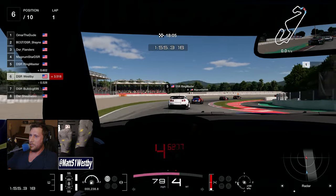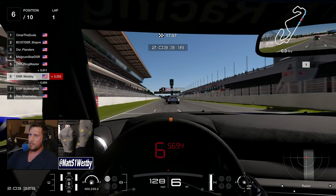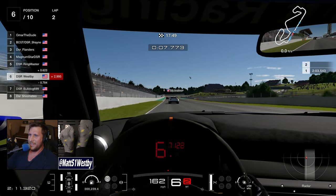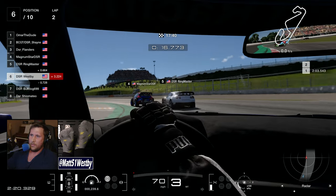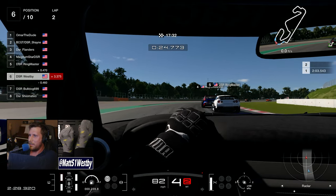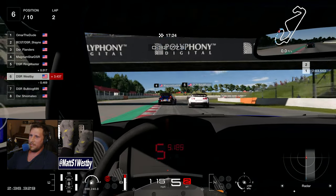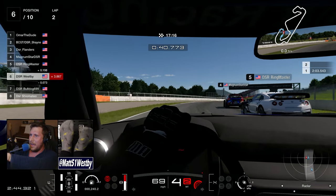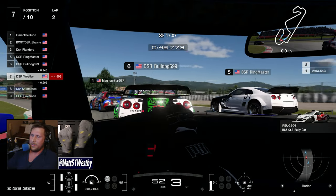I struggle with this — there's a very fine line. I want to be aggressive, I want to put my car in a place where I can fight for position, but I really don't want to knock doors. I don't want to be known as someone who dives on the deep side and ruins people's races by being too aggressive. But at the same time, by being too conservative, in one lap I've already lost multiple positions due to leaving the door open where somebody can come in on the inside. We've got a moment where Magnum's rear tires pull out on him and goes deep, Bulldog sees the opening, Shio is coming around the outside.